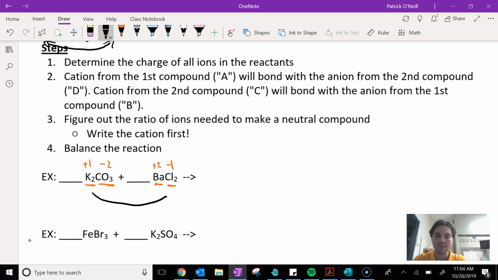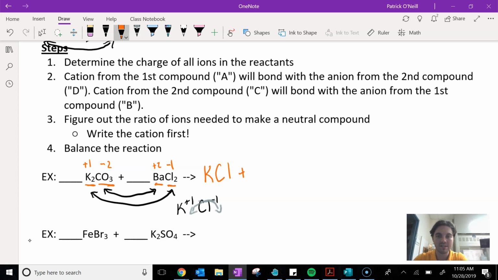When we're going through these, we know that the potassium is now going to be paired up with chlorine, and the CO3 is now going to be paired up with barium. We know our potassium is going to be paired up with Cl, so let's do this down here real quick. We have K, that's +1, and Cl, that's -1. If you did your crisscross, we know in this case they balance each other out the way they are, so it's just going to be KCl.